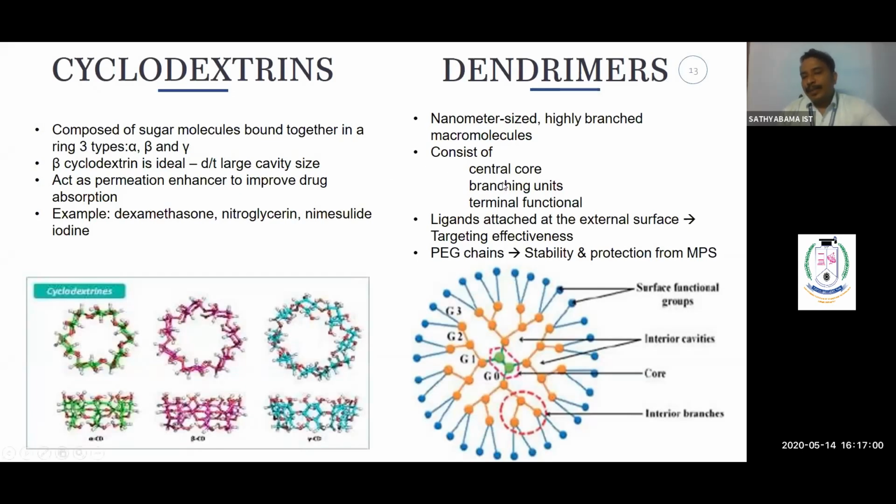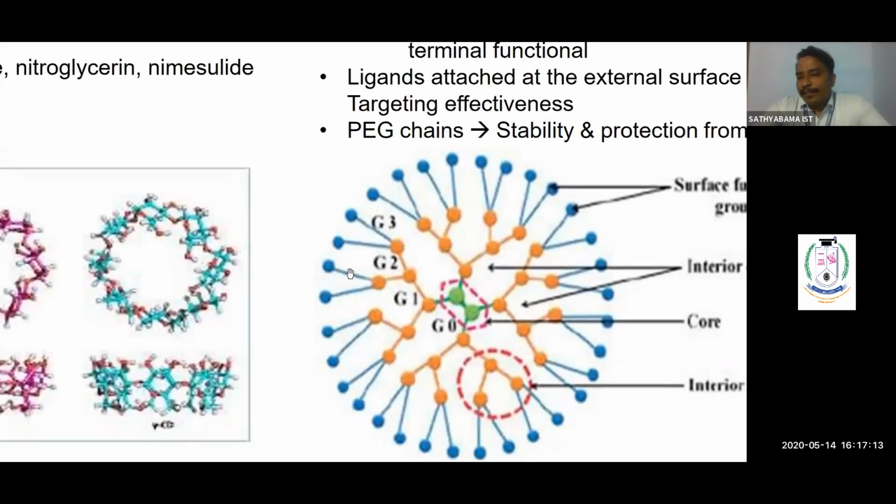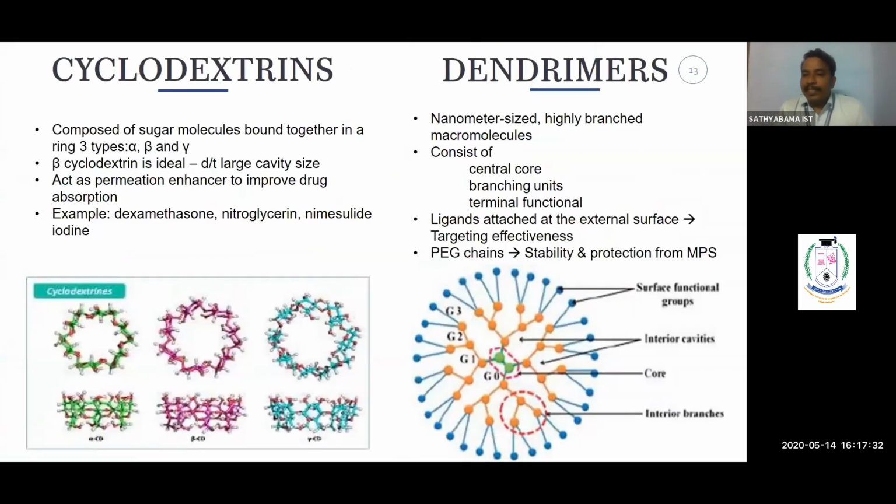And the next one is called dendrimers. Dendrimers are nano-sized, highly branched macromolecules. When we look at this structure, take a molecule like methane, or water, which has two hydrogen atoms and one oxygen atom in the middle. Every such structure has an axis where the drugs can be held inside it. This one is a comparatively complicated structure which has a central core and a lot of branches, where drugs can be attached. So this is a commonly used kind of drug carrier, called dendrimers.